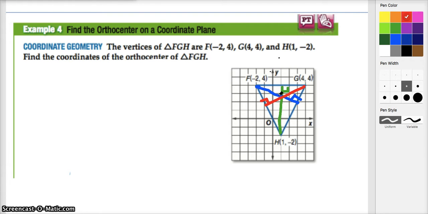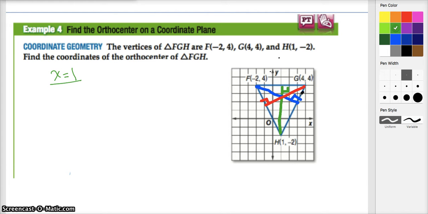this red line. So what we need to do is find the equation of each line to figure out how they intersect. Fortunately for us, they treated us very kindly by having this green line. Hopefully you recognize that this green line is a vertical line. All vertical lines have the equation x equals a number, because any point on this line has an x coordinate of 1. X equals 1 here, x equals 1 here, forever and ever. So the easy equation to come up with is x equals 1. And not a whole lot of work needs to be done there.